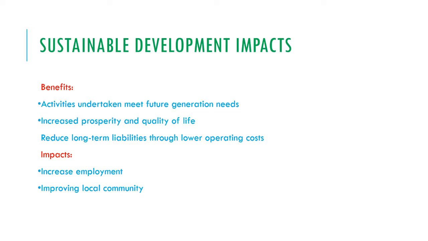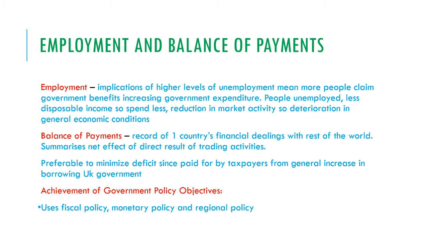It will increase prosperity and quality of life, and it will also reduce long-term liabilities through lower operating costs. It will also increase employment and improve the local community. So we're going to move and merge employment and balance of payments into the one slide here because they're quite short ones.